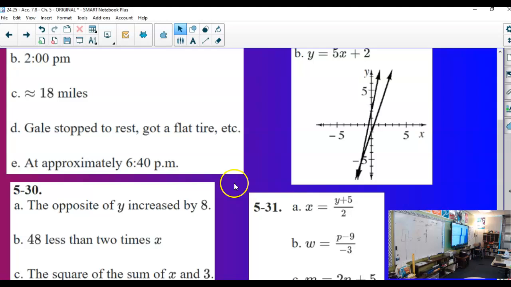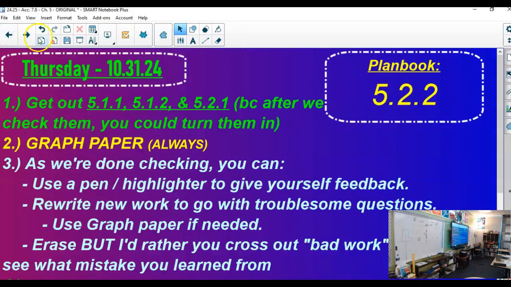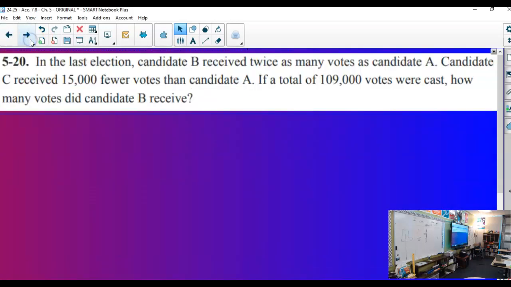We may not actually get to 522 today. It might carry over as tomorrow's homework. I'll put it out so you can try the homework if you want. But guys, it's okay for us to be a little flexible. Either way, is 522 due tomorrow? No. The 3 that you should have on your desk in front of you right now, that's what's due tomorrow.